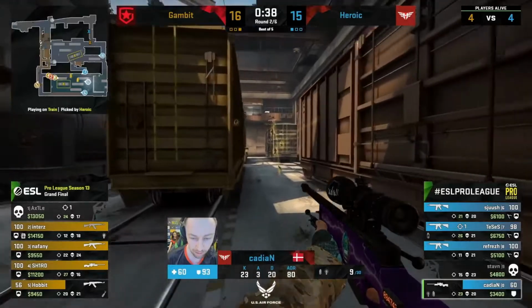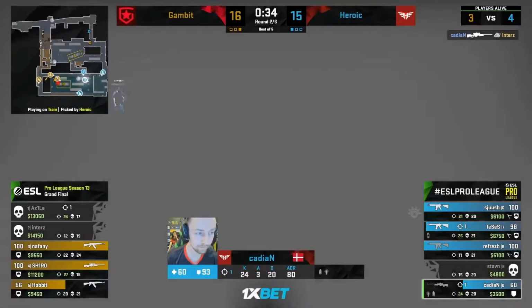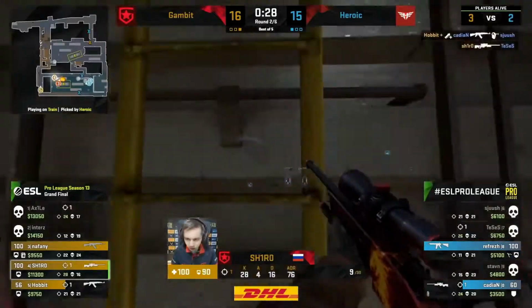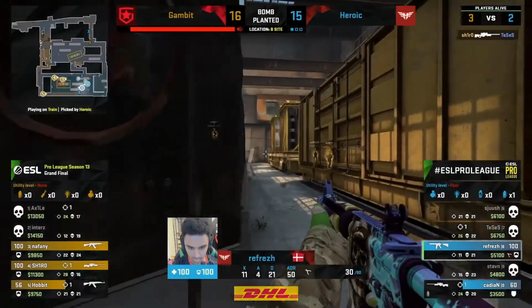Hunting for this cross. They will smoke him off. He'll try and get ahead of that. And he is in time. No, he's not. Still pulls the trigger. Inter's down. That's a big find. The bomb will be planted. And it seems they're trading blows. Shiro's caught another on the advance. Tessus will not be involved in the 2v3.